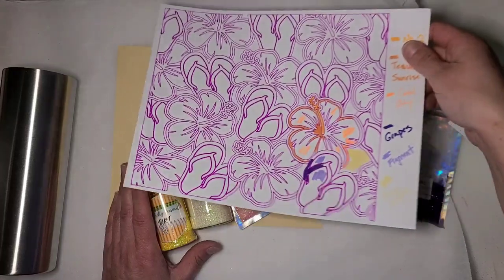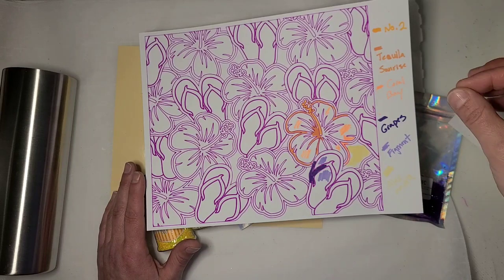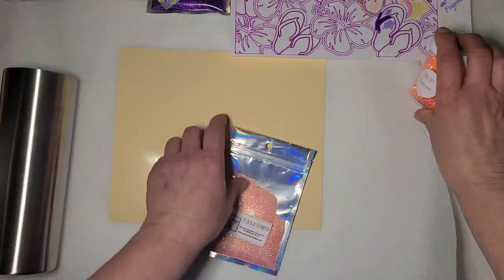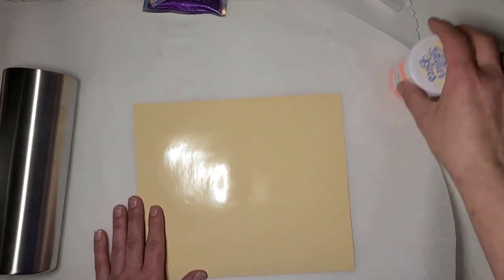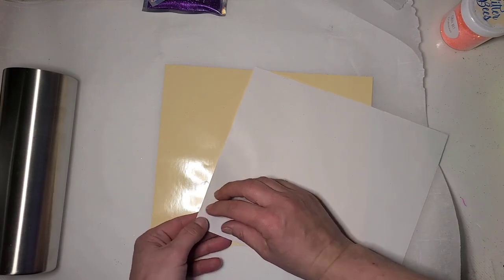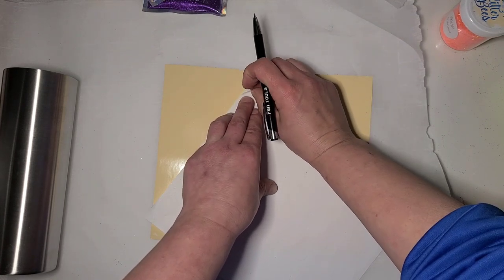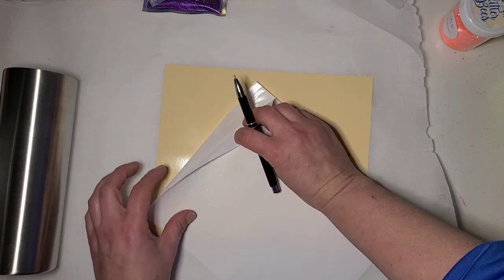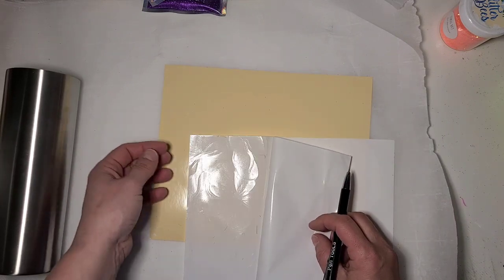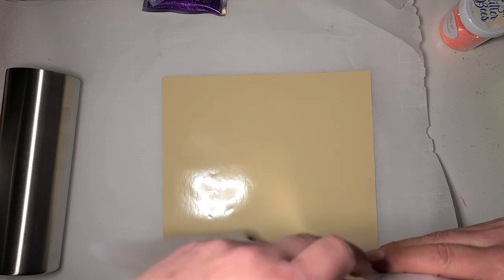So I did what I do. I drew it and I colored it in. And I paired my glitters down to 2 yellows, 2 purples, and 2 corals for this one. So before I get to glittering, I'm going to, and hopefully it's going to work, I'm going to peel the backer part of the way. And I'm going with a like a cream buttery color vinyl for this one. Hopefully it'll be okay with the corals and the purple.